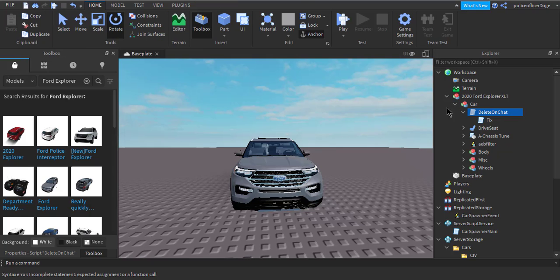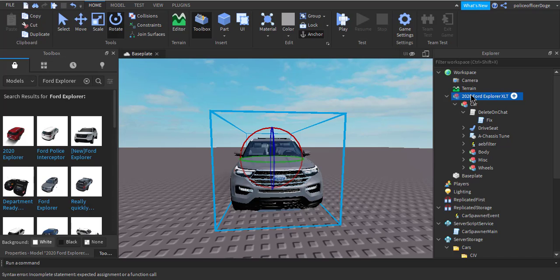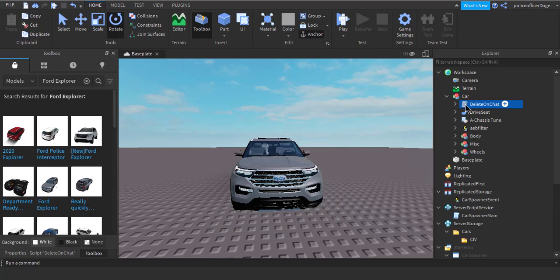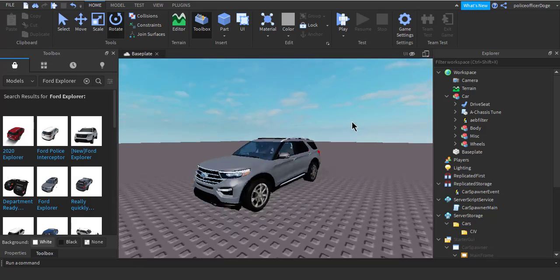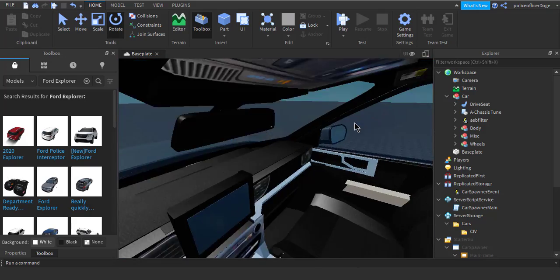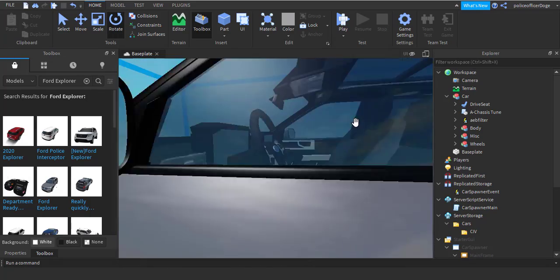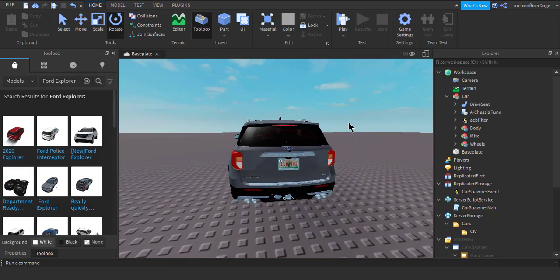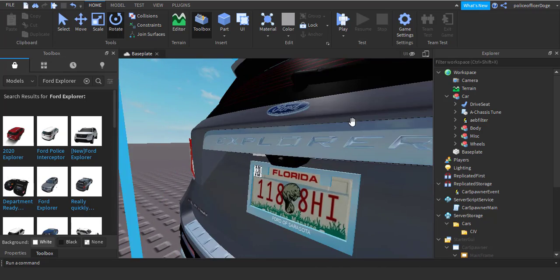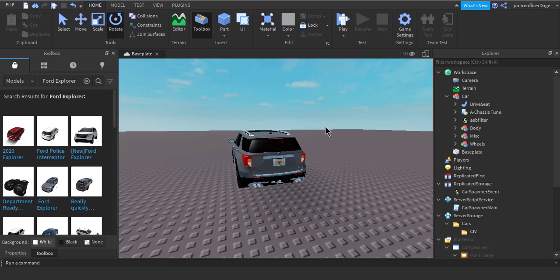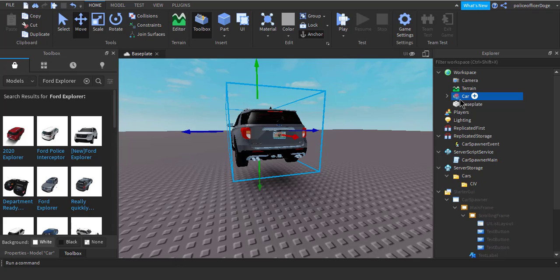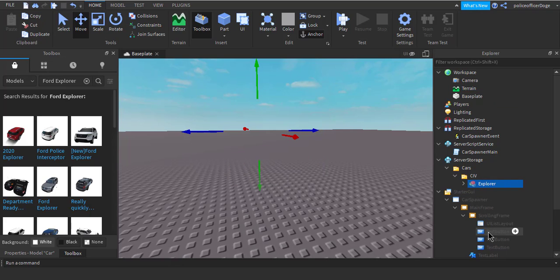And so okay. Okay, this is a pretty good mesh, not gonna lie. Except for the steering, that's not how it is. I think, at least. Yes. Alright, let's just drag this a little bit up. And let's name this Explorer. Just capital E, it really doesn't matter what you name it, as long as you name it the same as your button.